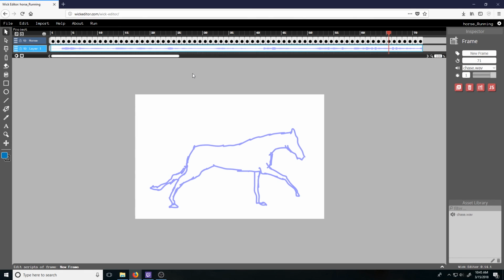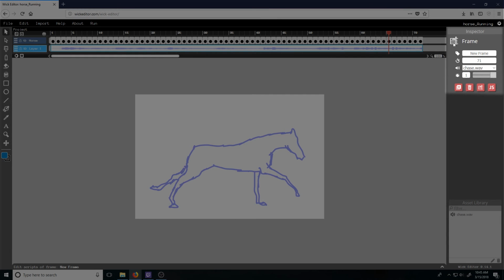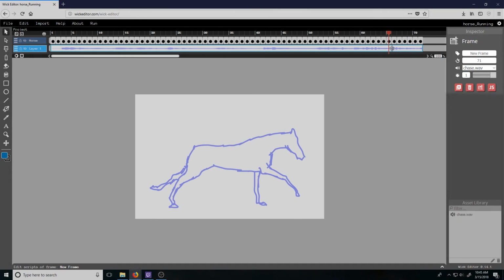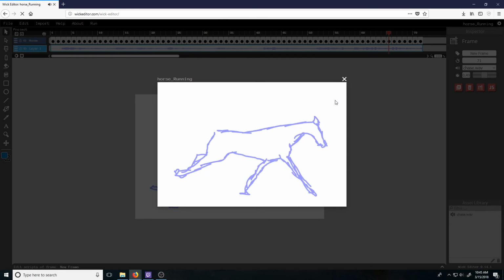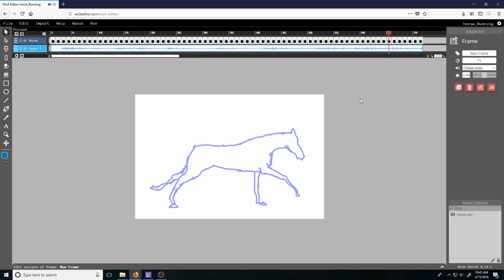So that's pretty cool. Let's say we thought that music was a little bit too loud. We can actually change the volume of that sound by looking in the inspector. So with my frame selected, I can drag this slider between 0 and 1 and make my sound a little bit lower or a little bit higher in volume. And so let's say I want it to be about half, and if I play it again, we'll notice that the sound is a lot lower than before. Pretty neat. And so that's how to add sound to a frame.